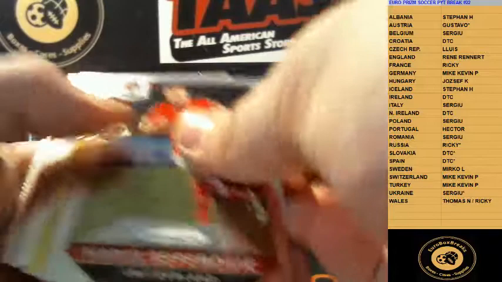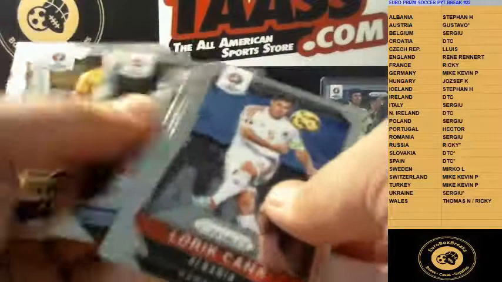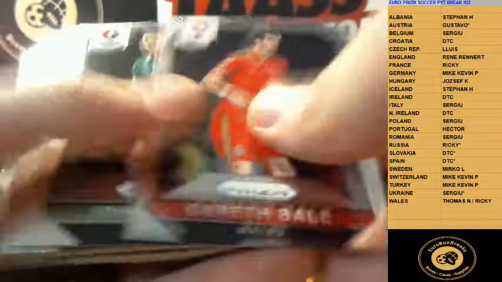Finally, a gold. Something with a nice color. Harnik, Austria Red, 149. Martial, France. Răzvan Raț, Romania. Defenders of the flag. Prizm, Verratti, Italy. Keepers, Babacan, Turkey. Prizm Schneiderlin, France.